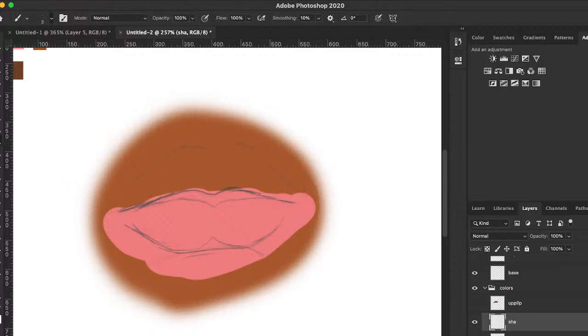I'm literally going to increase my brush a bit. Okay, then I'm going to pick up the same color, then reduce it. Yeah, then I can have my shadow. I'll carefully paint over.